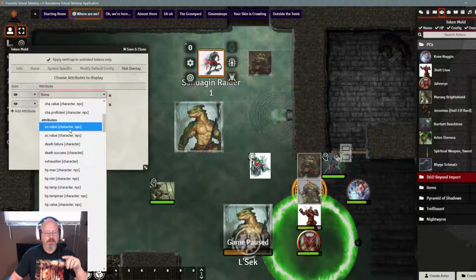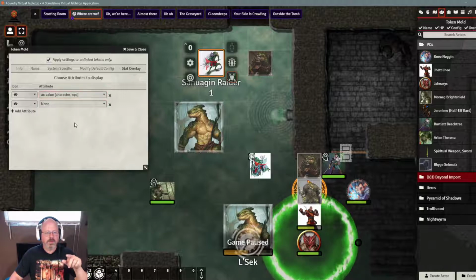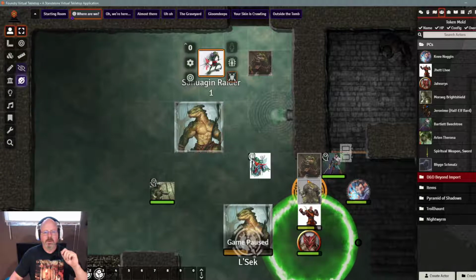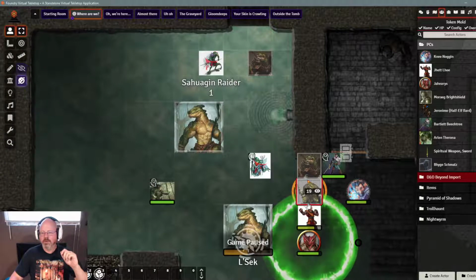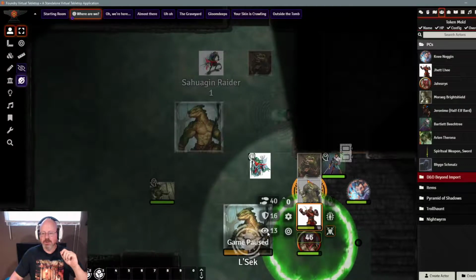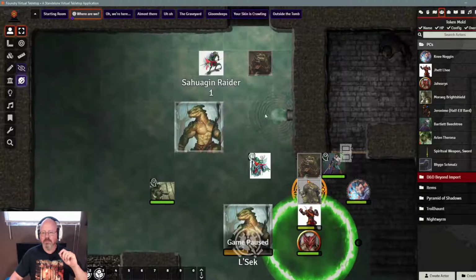But let's say I wanted the, I think that's AC. I'm not sure what that's going to do. Anyway, if I go over one of my actors, this is where it shows me their speed, their armor class, and their passive perception. So that's an overlay that came from one of the modules.